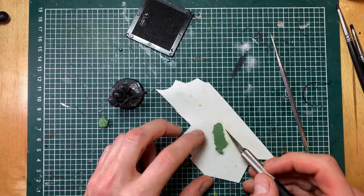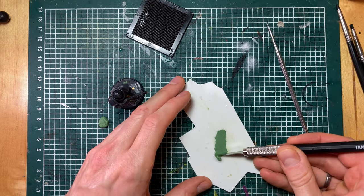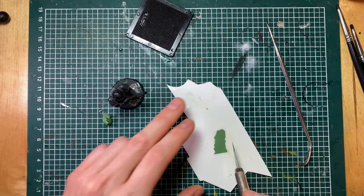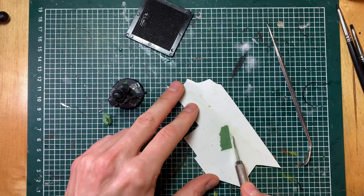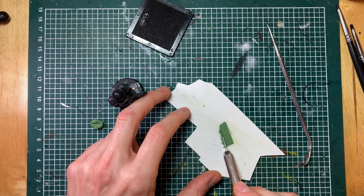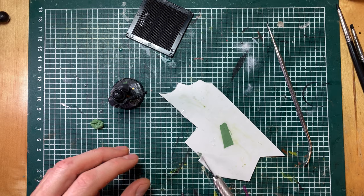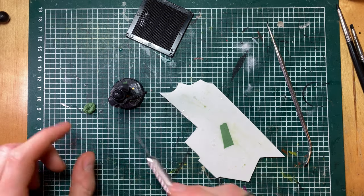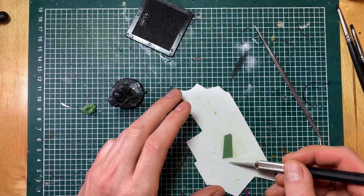So now all my edges are very rough and not very nice. So I pick my sharp blade and just make some cuts. Do I get a shape that I am happy with? It doesn't have to be perfectly rectangular, because as soon as you start folding it, the shape will kind of disappear anyway. So this is now going to be my downside, so the bottom of the miniature.